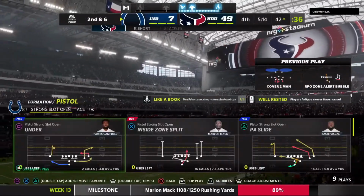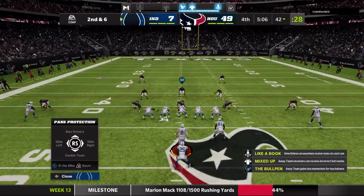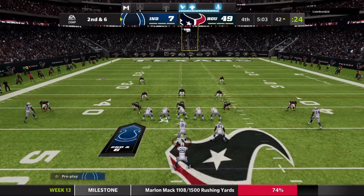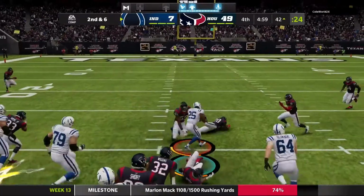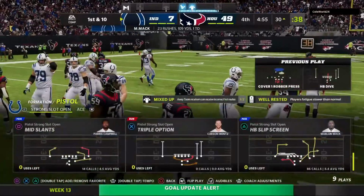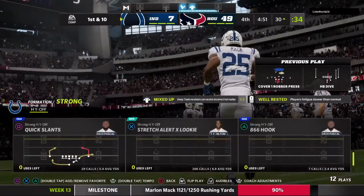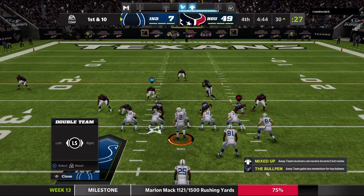The defense was ready, it looked, for that run-pass option. You get the sense that next time he has that opportunity, he may keep it himself and get to the perimeter. Probably owes his back a little bit of an apology on that one, huh? Here's Mack to get it again on 2nd down. Oh, he sheds himself free. And he's going to get this down near the 30-yard line. 108 yards rushing for him now, as he has been tremendous all day long. So 1st and 10 now from the 30.